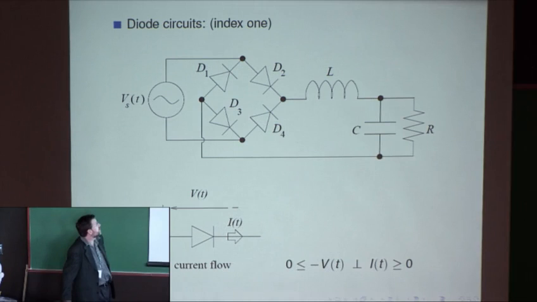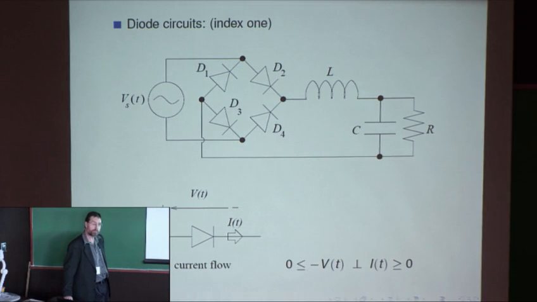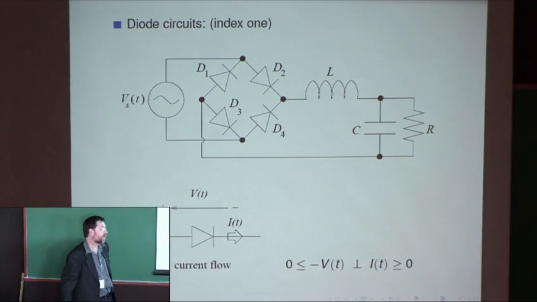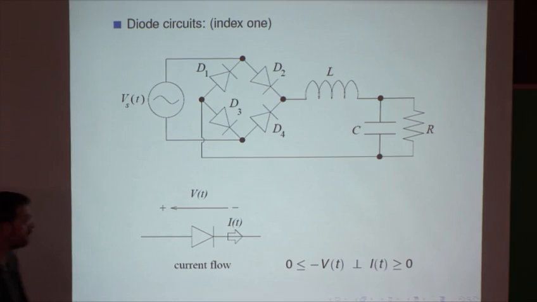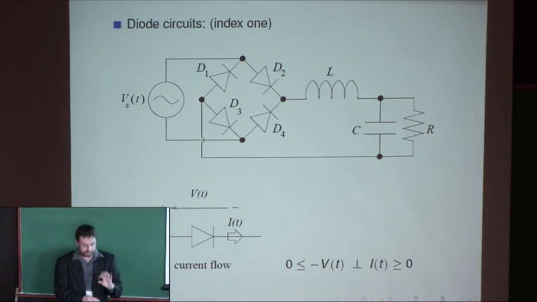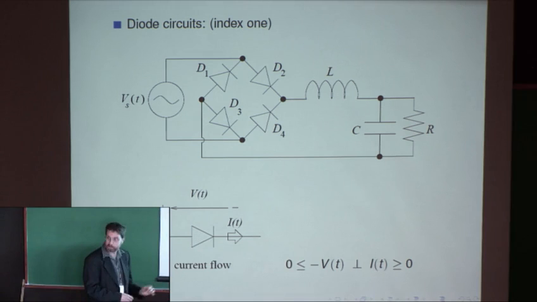There are a number of other applications. The circuit with diodes is one, so we're not mechanical. It's not a mechanical problem, it's electrical. But we have complementarity here because you can have a back voltage across an ideal diode, in which case you get zero current flowing through it, or if you have positive current flowing through it in the direction indicated by this, that means that there is no back voltage and the forward voltage is effectively zero. That's an ideal diode. Electrical engineers will tell you that you have to tweak this a little bit, but it's a fairly good approximation in lots of situations, such as with power systems, power circuits.